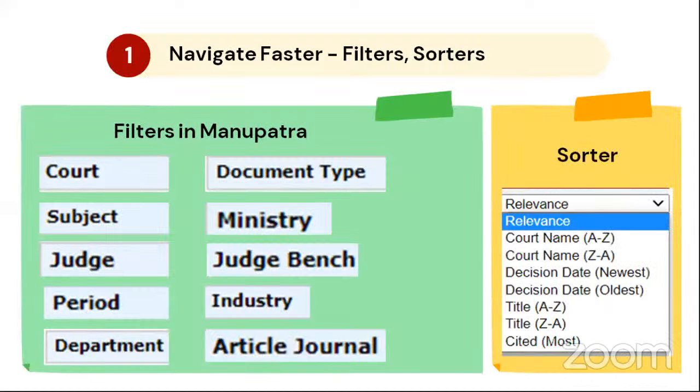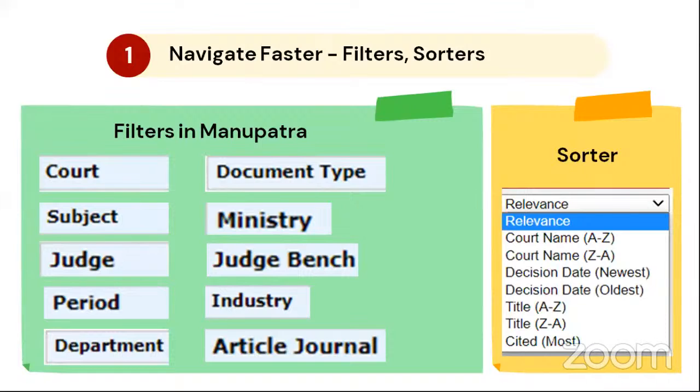First of all, I'll just quickly walk you through the filters and sorters that we offer, especially because when you're searching a proposition, it's really important. Suppose we have a mix of professionals and students here. So suppose as a professional, if you're practicing in the Delhi High Court, and for the first round of your research, you want to just look at the Delhi High Court judgments or the Supreme Court judgments. So while you're entering your proposition, you can just select those courts. If you are looking for a specific judge, if you're looking specifically after a particular year, post 2010 and forwards, if you're looking at a, select bench strength.